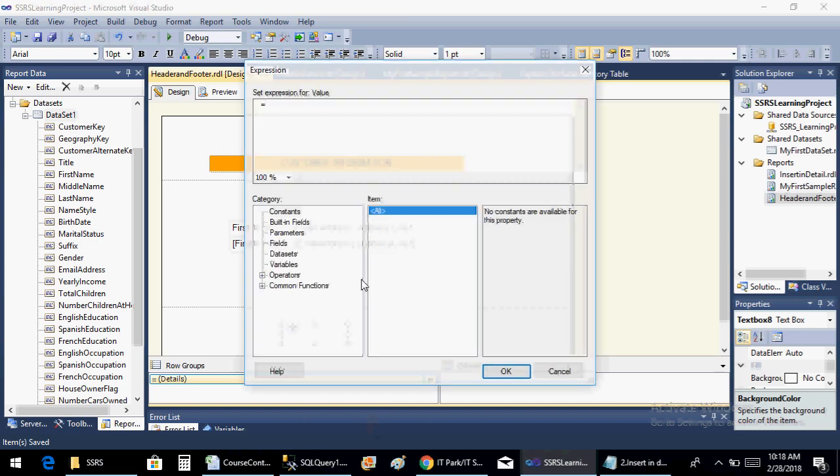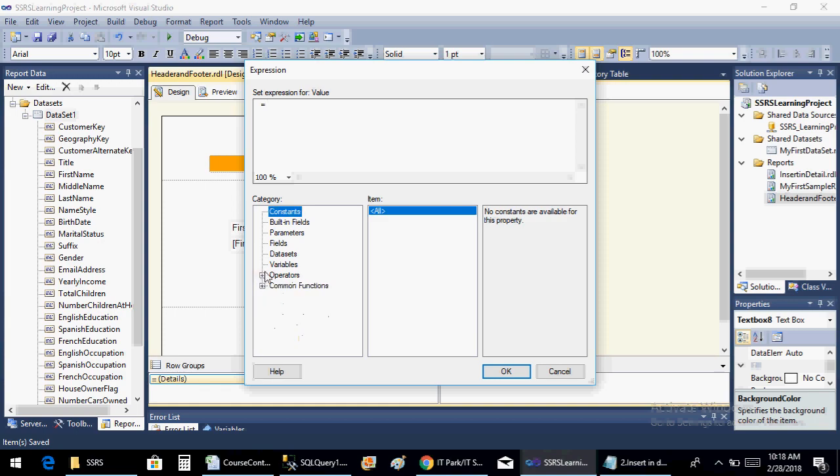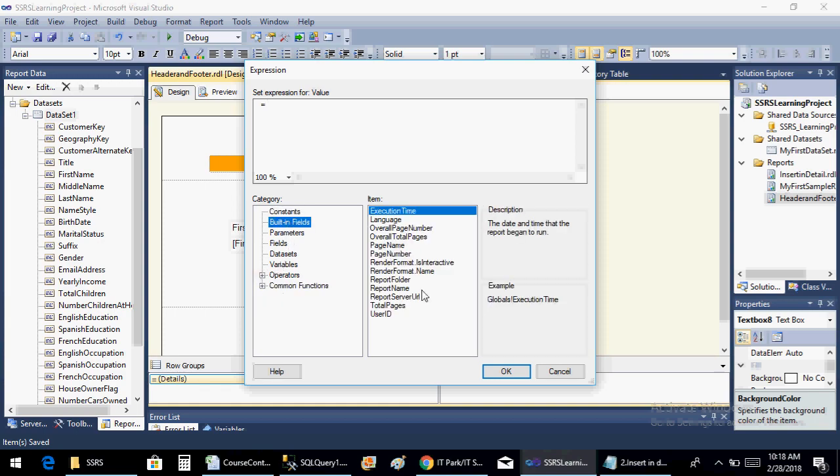I mean, create an expression such that as and when the page is changed, the page number should reflect at the bottom of the report. So how to do that? You have some built-in fields here, and here you have page number. Just click this here and add some naming convention.